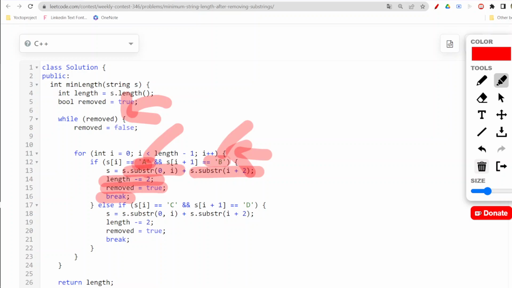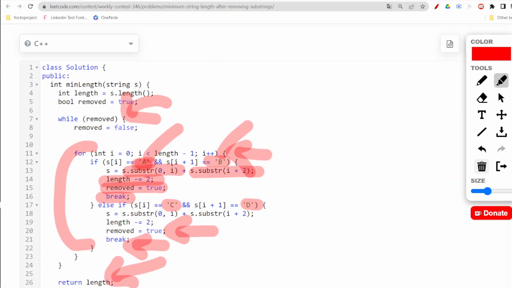If it doesn't exist, then it will check for C and then for D. It will do the same thing, and then again the flag will be true and it will break out of this for loop, and then it will start again. This is how it will be able to check again and again whether A or C exists, and easily remove all the occurrences here. And at the end, we will return the final length. So this is how we will do this particular question.